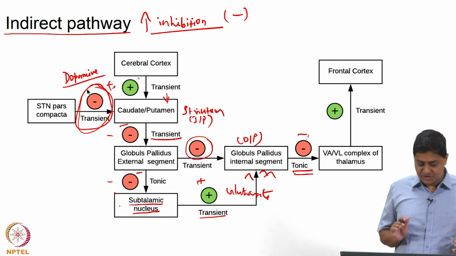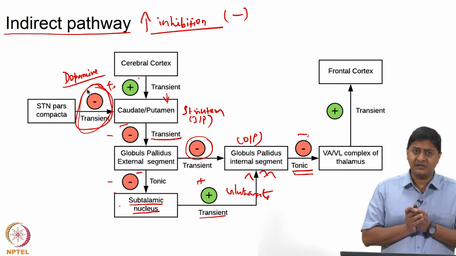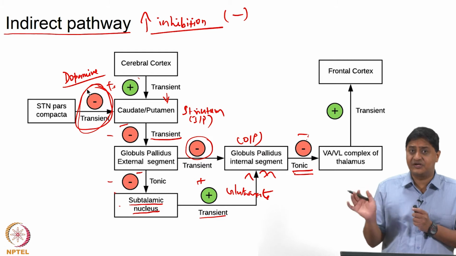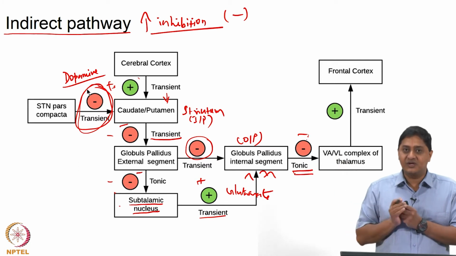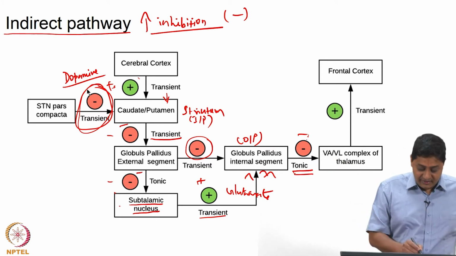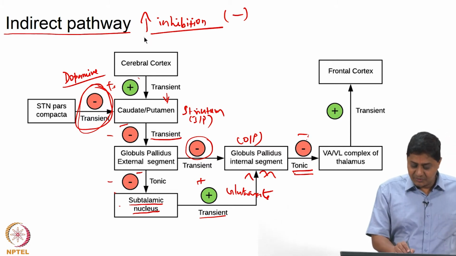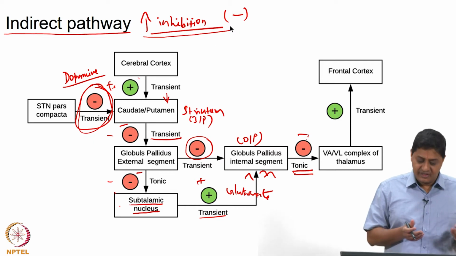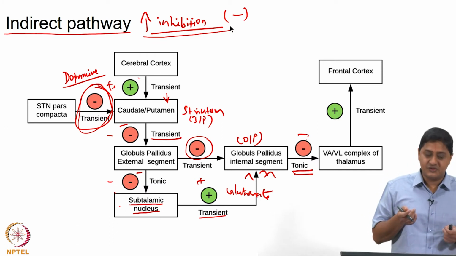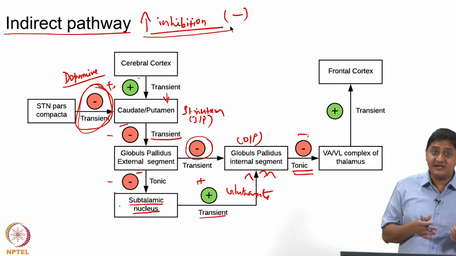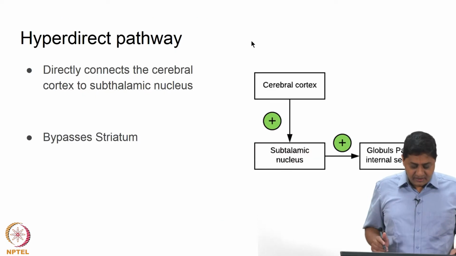We will discuss in a future class, but essentially dopamine or the substantia nigra pars compacta input is always excitatory. The net output of dopamine on the thalamocortical neurons is always excitatory. That is why it is having an inhibitory effect on the increased-inhibition-producing indirect pathway. So, if the indirect pathway is inhibited, that means the net excitation level goes up. So, dopamine always has an excitatory influence on the thalamocortical neurons, something that we must discuss in future classes. Then there is the hyperdirect pathway.